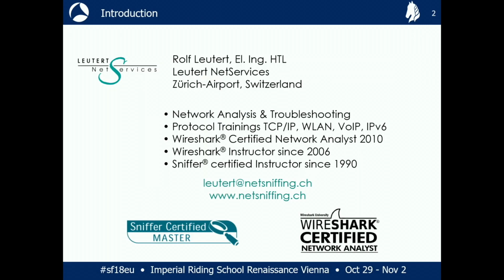Quick introduction. My name is Rolf Leutert, running a small company over in Switzerland, dedicated to protocol analysis for more than 20 years, specialized on different topics, as you can see here, but my favorite is wireless. I was involved in one of the first huge wireless installations back in '99 when I was working for Swissair, the airline, and we were the first airline covering the whole airport of Zurich with wireless. It was not for the passenger at that time. No, none of the passengers had wireless at that time.